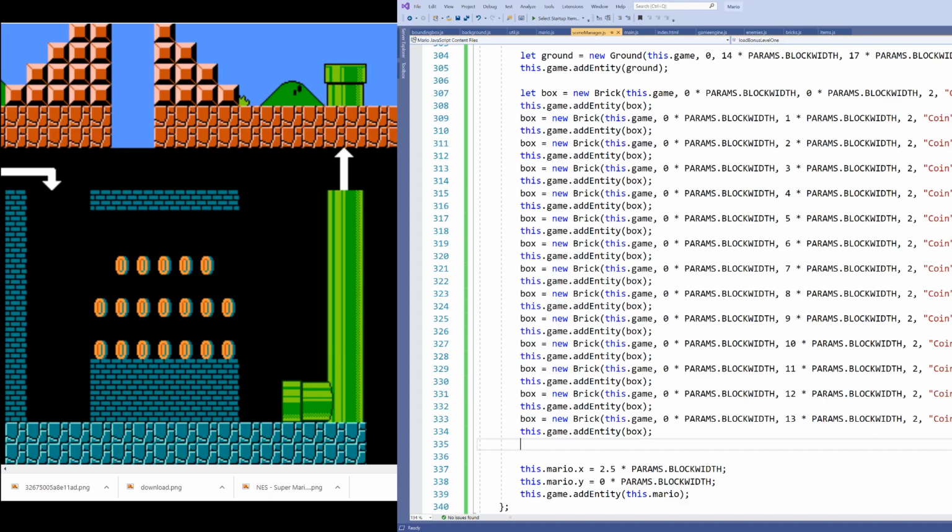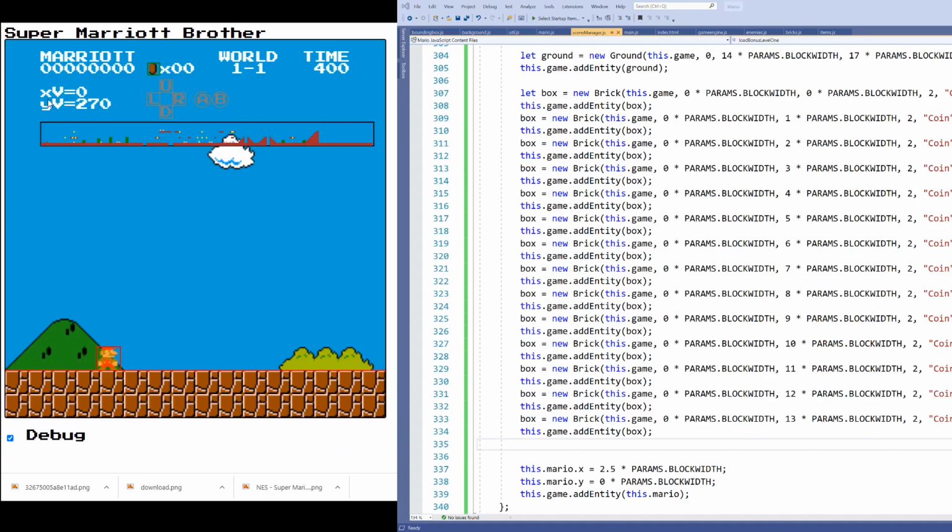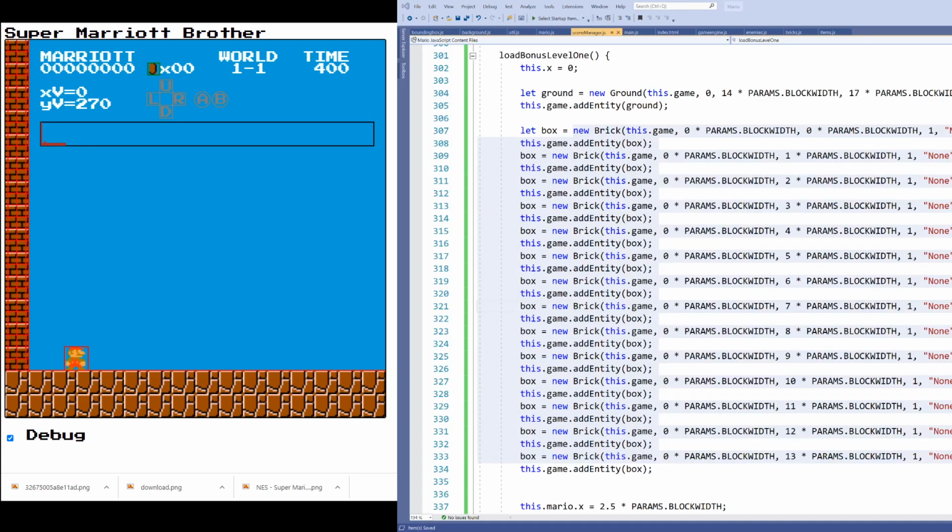All right, I added the first bricks and the ground. I didn't add all of it yet, but I'm just trying to test to see if I've got them in the right place. Looks like I have, except that it also looks like I've made a bunch of question blocks when I needed actual bricks. We've got bricks over there now.